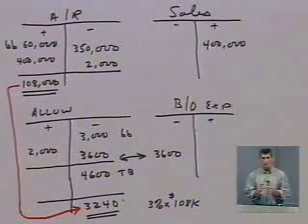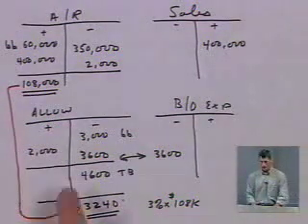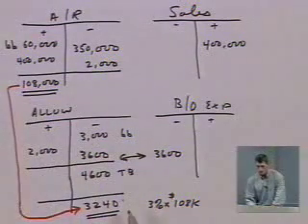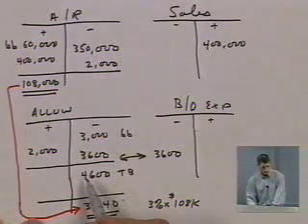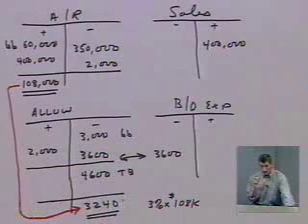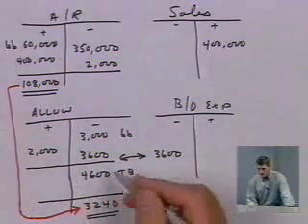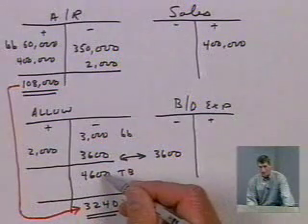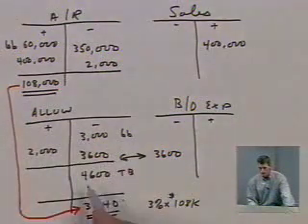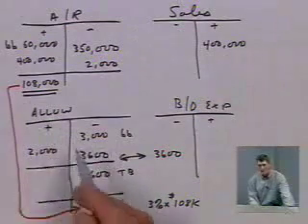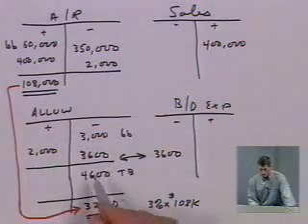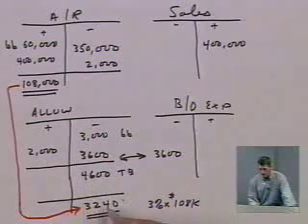Now, are we finished? And the answer is no. Because in our allowance account, per our trial balance, we have a balance of 4,600. Yet our analysis told us that this balance of 4,600 is actually too high. The balance in this allowance account really should be 3,240. Hence, we have to change this account. We have to make an adjustment. And the adjustment would be what? The adjustment would be to go from 4,600 down to 3,240.